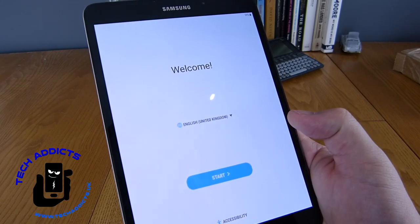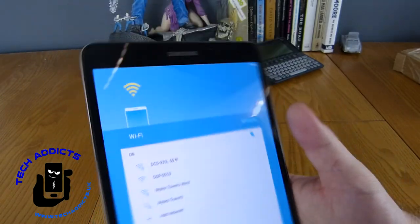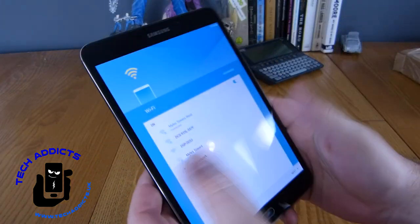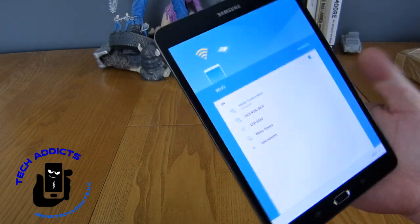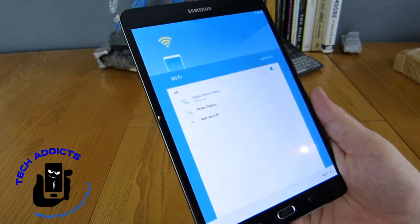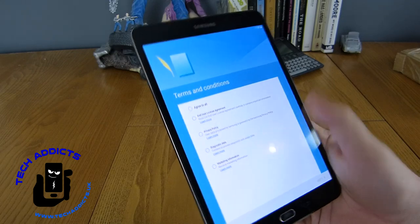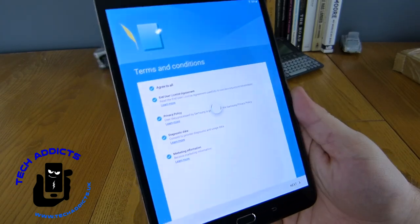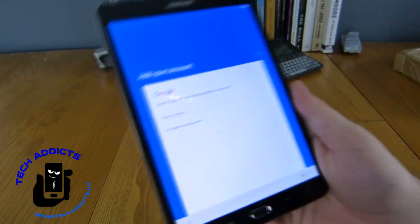We've gone to the English United Kingdom version — hitting start. We have 59% battery, and it's a 4000mAh battery so it should last the best part of a day, hopefully. We'll connect to our local Wi-Fi — and that's just connected. The 4:5 aspect ratio here, as opposed to the 16:9 on the original Samsung Galaxy Tab S, is actually quite nice. It's a comfortable widespread keyboard, feels very good to type on. Whilst it won't be as good for media consumption, it'll be a more productive tablet for those who do a lot of typing on the go. Checking for a software update — this now runs Nougat, which isn't the newest but it's getting there.